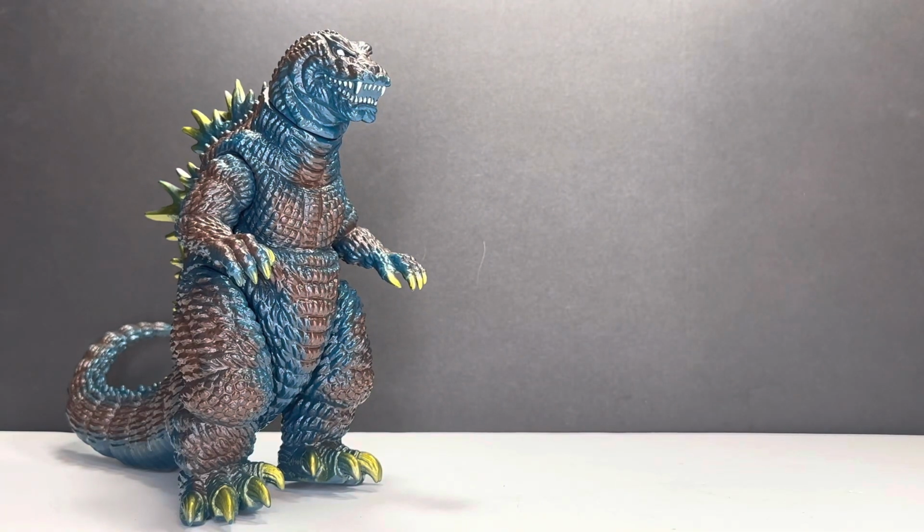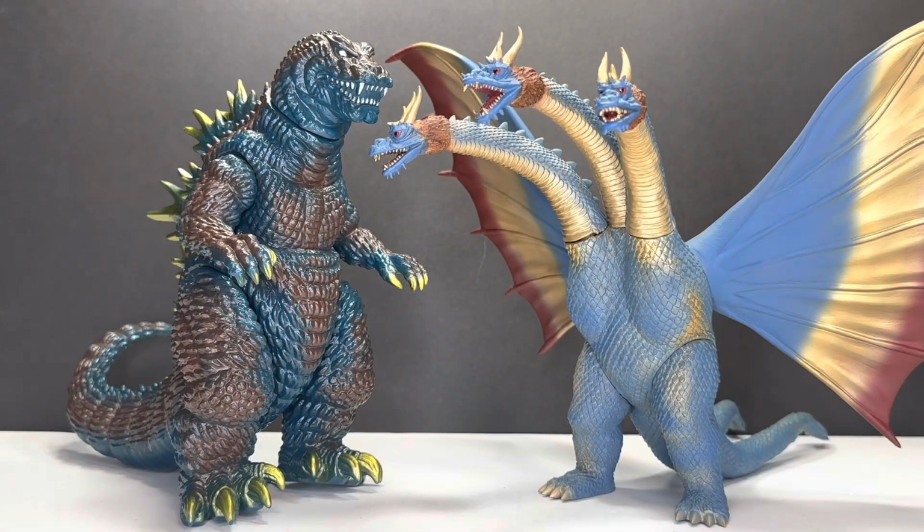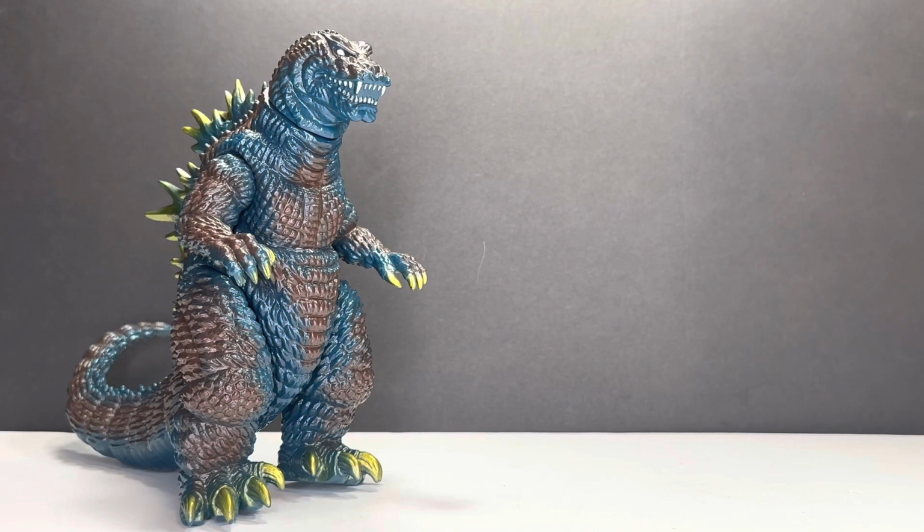Okay. Let's look at another figure I got this year. This set, I should say, the Bandai Premium King Ghidorah. I decided to bring out the poster one because, you know, it's the Sofubi, so why not get the one that's more colorful? This is really cool. It shows you how tall this guy is compared to even your taller Bandai Premium figures. Very nice.